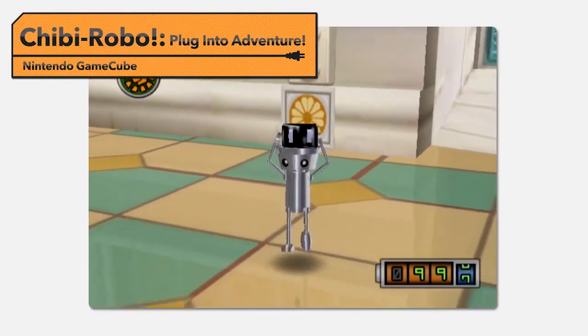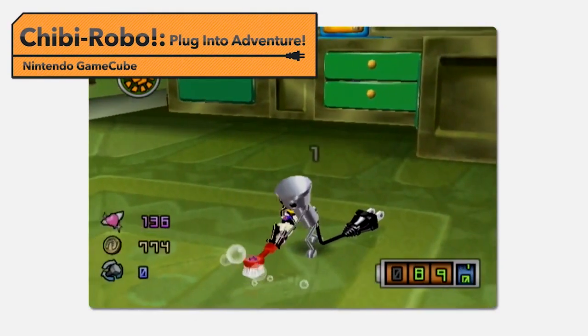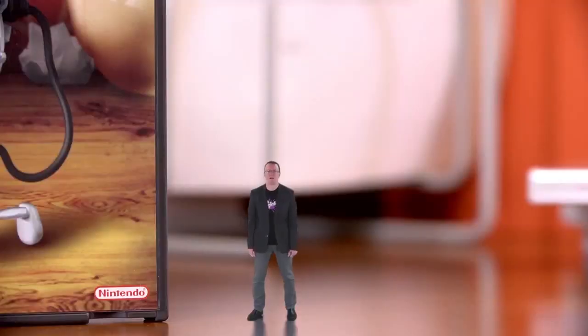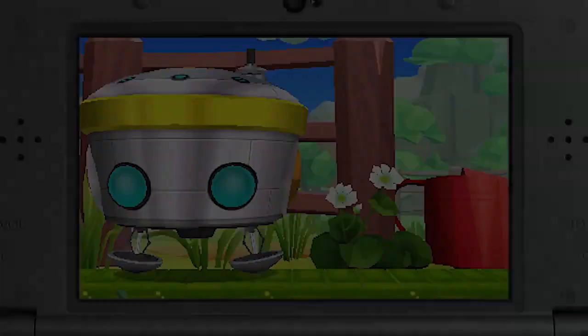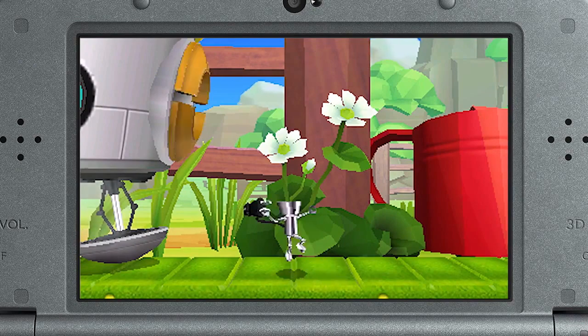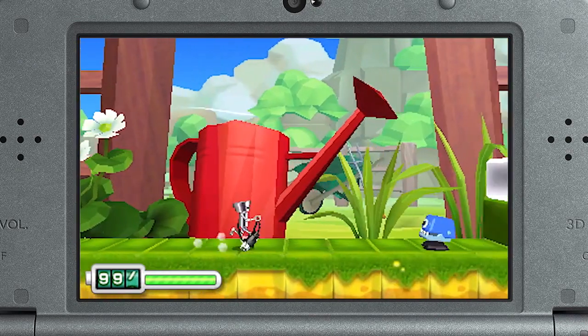Back in the day, the 4-inch helper robot Chibi-Robo used to just do chores, like cleaning the house or blooming flowers to beautify his surroundings, and just be short. Ten years after beginning his joyous quest, our little hero will embark on a huge adventure that's all about the action. It's perfect for Chibi-Robo fans like me who are looking for something new, or any action fans craving a side-scroller that lets them whip up some creative bad guy beatdowns.